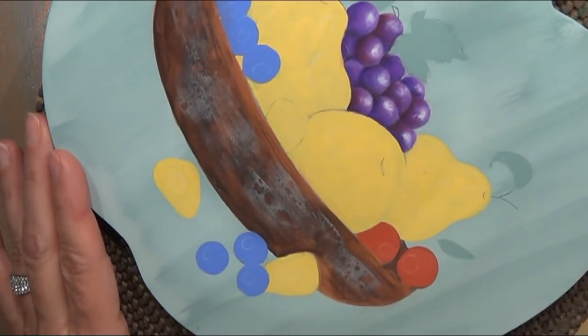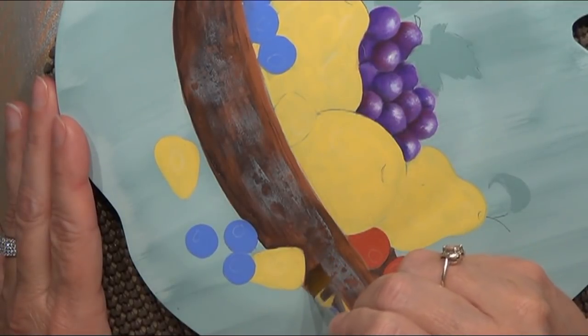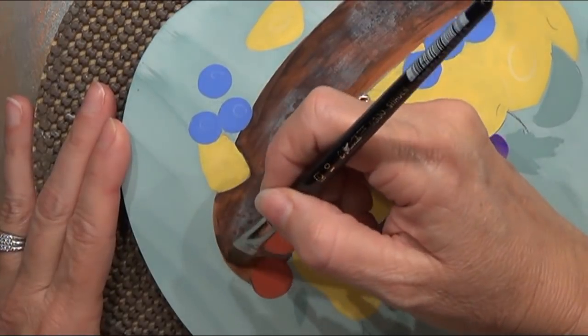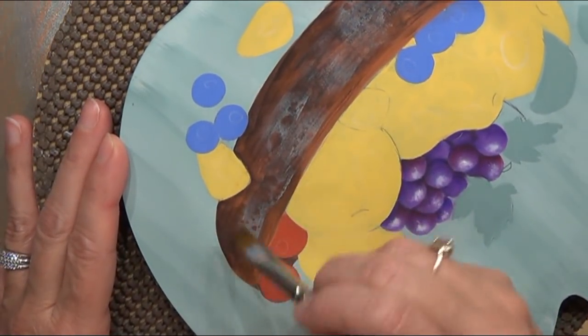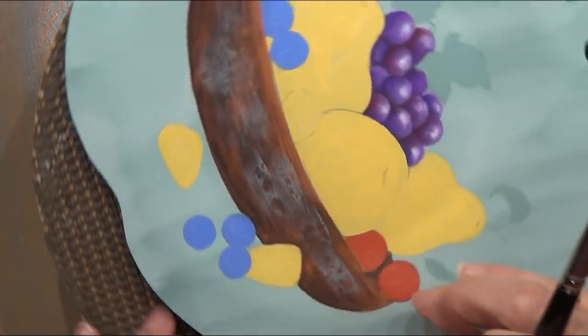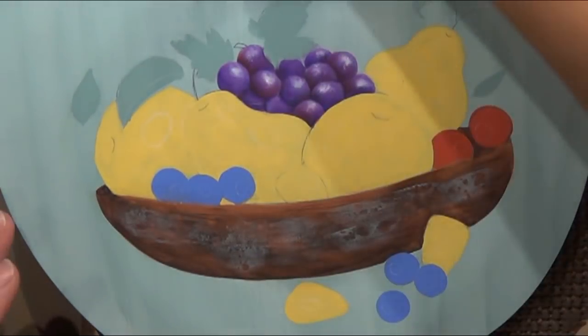Fruits here. And if you have difficulty floating big areas like this and can't keep enough moisture in your brush, you can pre-dampen the area. Alright, I'm just going to take it up to there. I don't want it to go all the way up to that edge. I want that to be our lighter edge.